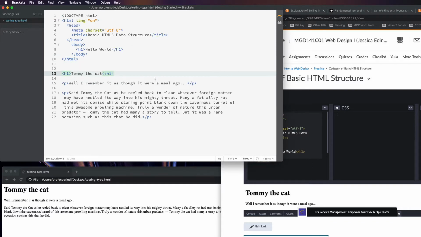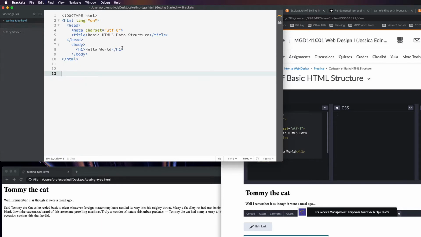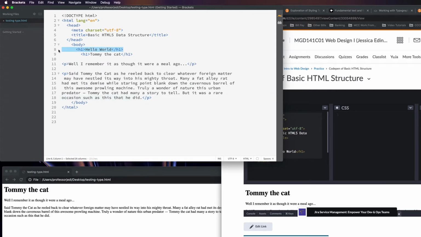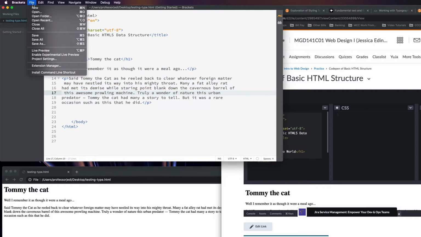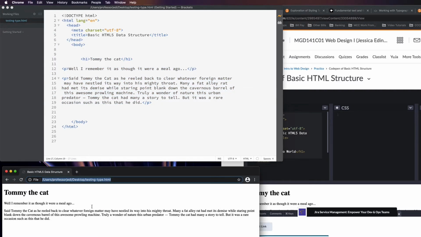All right, so because we want the end user to see all this, I'm going to cut it and put it here. Get rid of that H1, and there we go. I'm going to give myself some space so you can see that we are focusing on this area. If I do save and come over here, you'll notice nothing happened, but this is now proper.